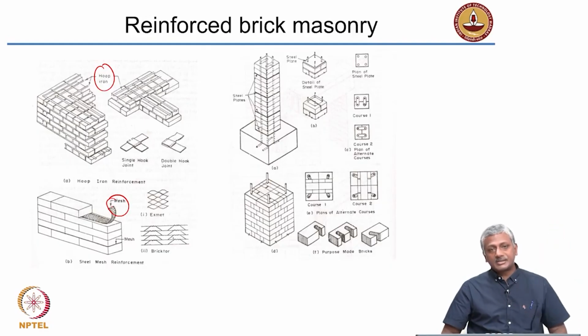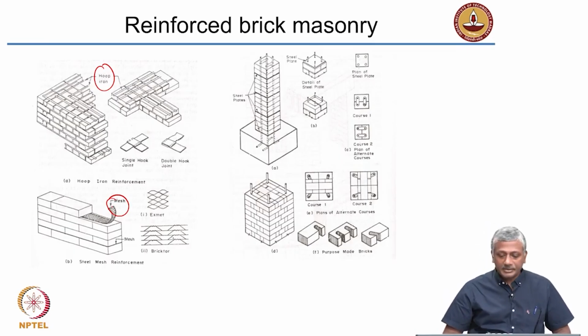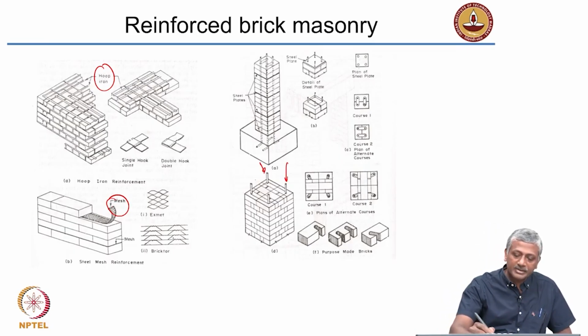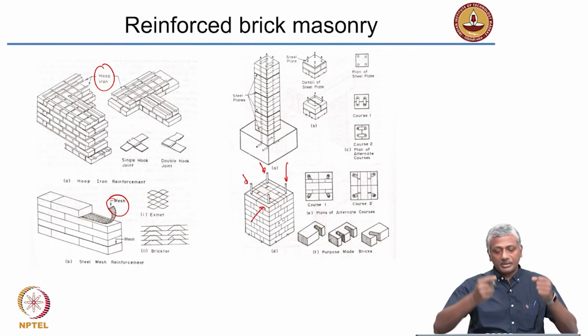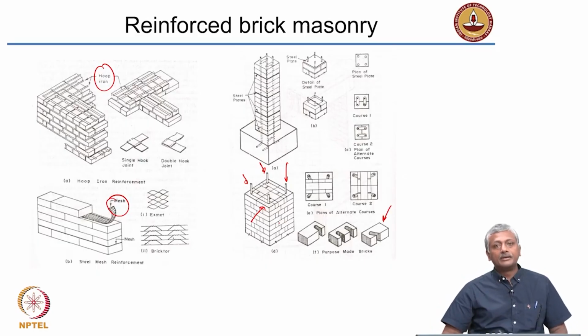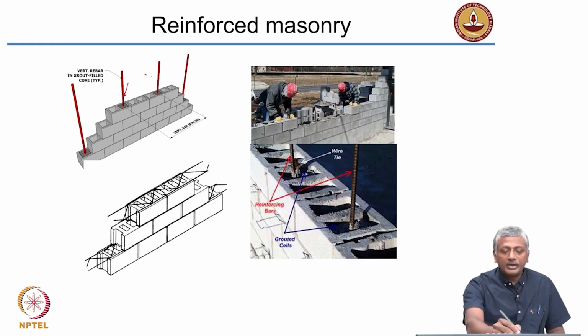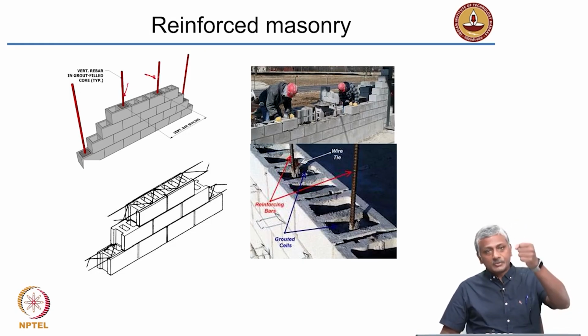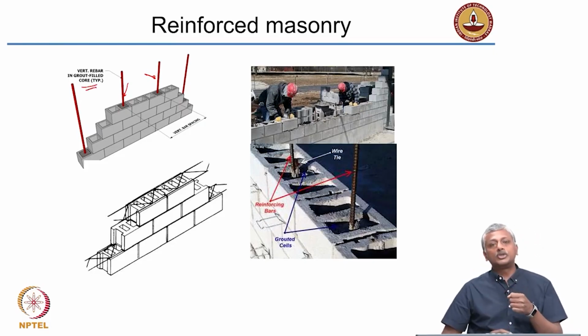So, in such cases, obviously you will have to provide gaps in your masonry where the rebar or reinforcing bar can be inserted. For instance, you see how these bars are inserted by using special bricks which have gaps inside where the bars can be inserted. Now, of course, all this becomes much easier when I use concrete, because concrete can be made into hollow blocks, and these hollows provide ideal locations where you can insert the bars. Once these bars are inserted, they are not big enough to completely fill up the hole. So, you need to keep them in position by grouting. You need to put a grout to keep these bars in position.